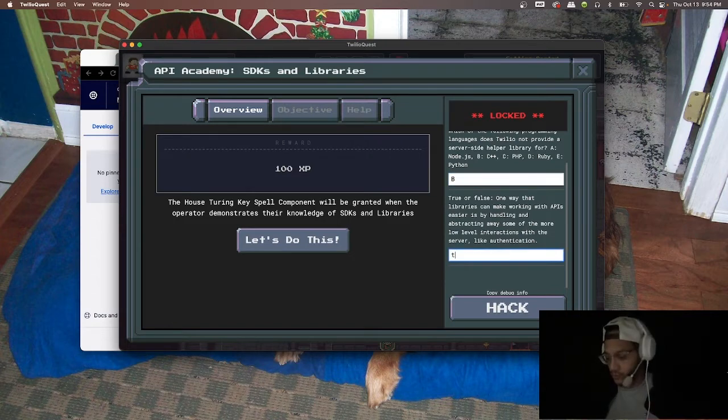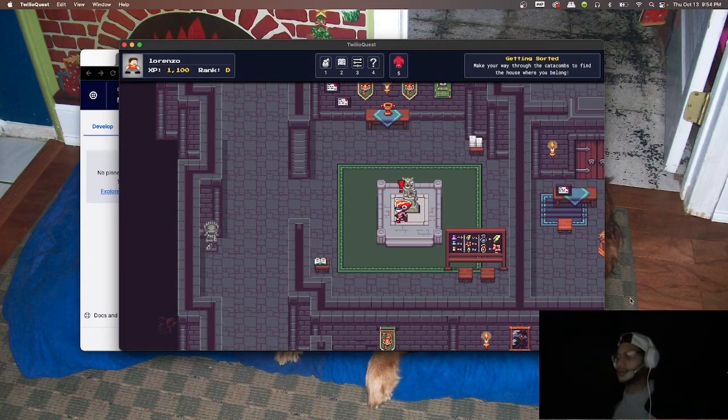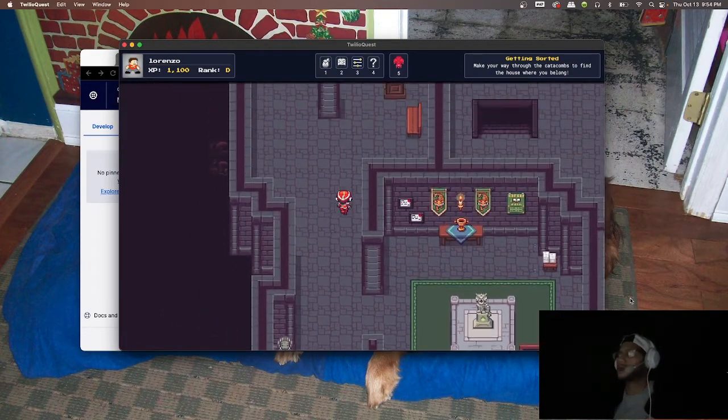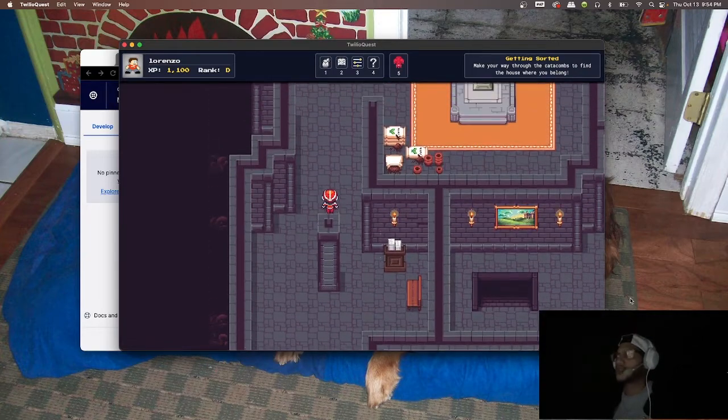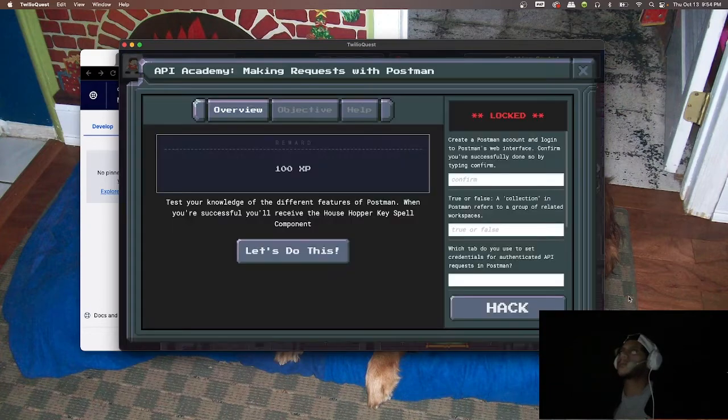This is true. Hack. All right. That was pretty easy. If you wanted to know how to find those answers, just check out the help in those sections. Let's go to the next one.